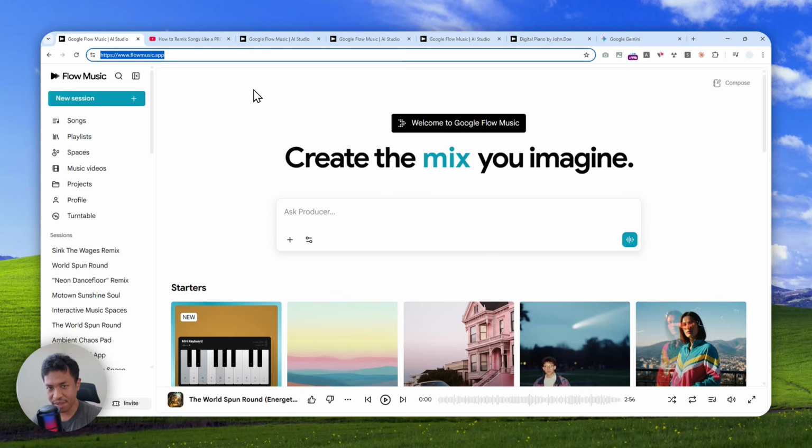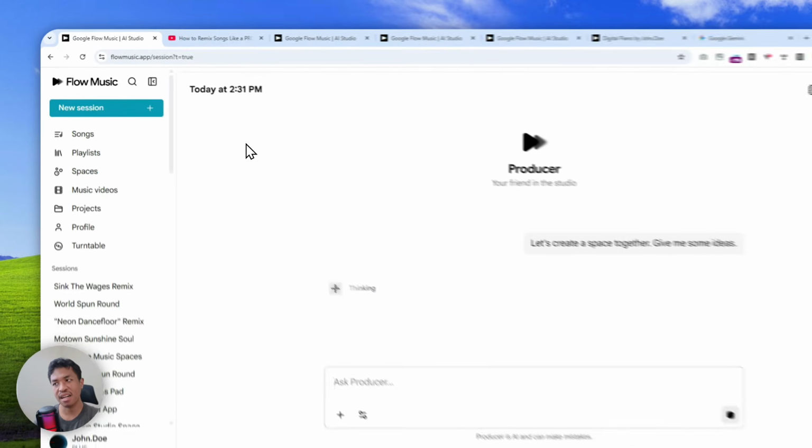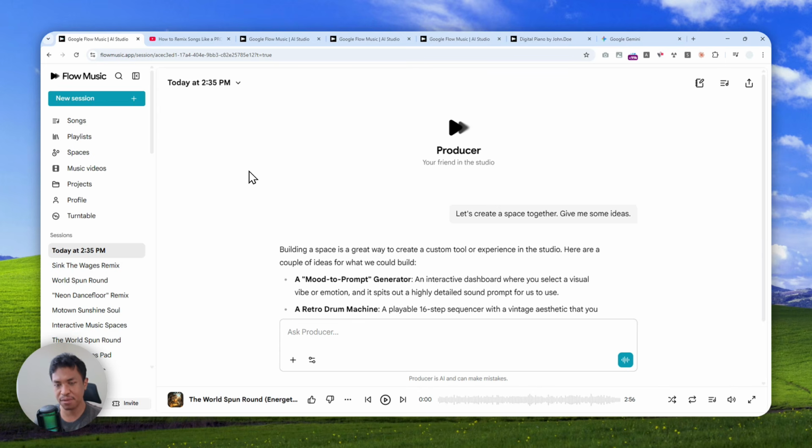Now, after that, you can navigate to a menu called Spaces, and then you can start building a new space. For the rest of this video, I'm going to call this feature either space or app, because they are basically the same thing, but I just like calling it app because in a sense we are building an app. So I think that's just much more logical. But just remember that when I say space or app, I'm referring to the same thing.